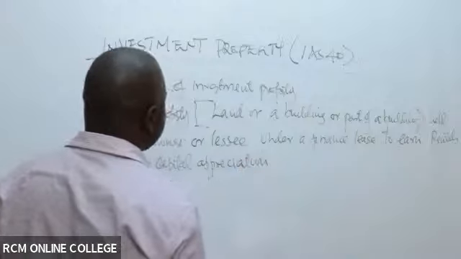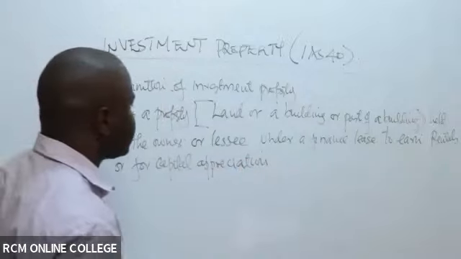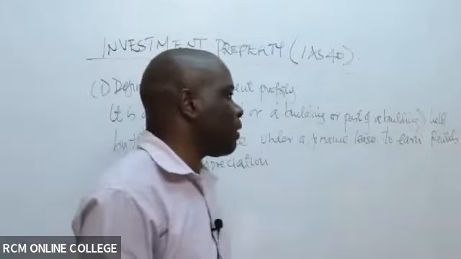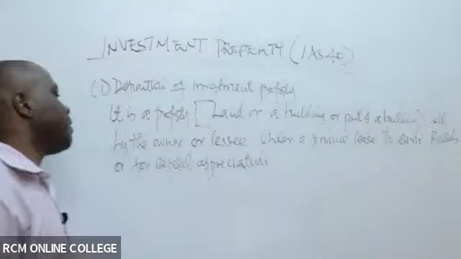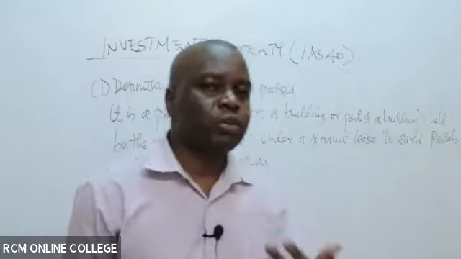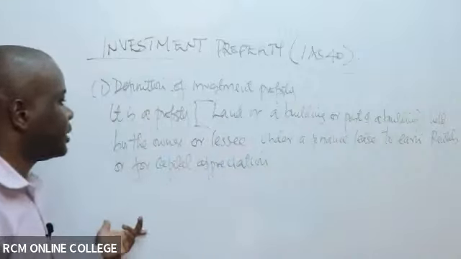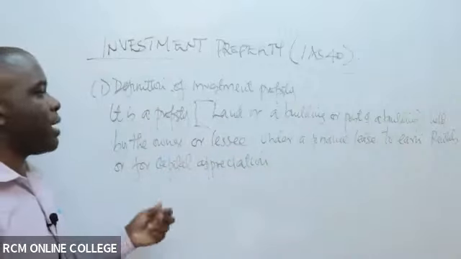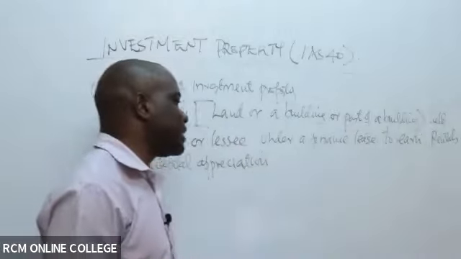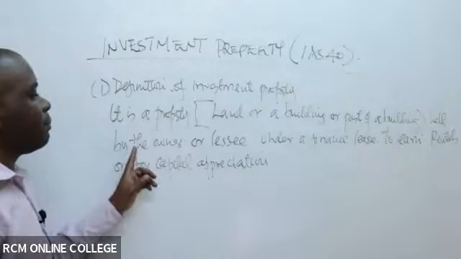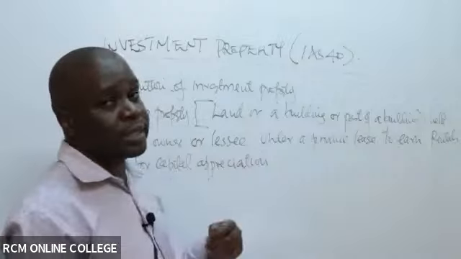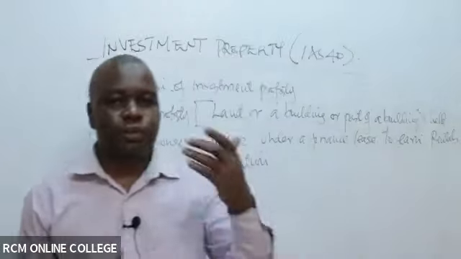So this is basically what we refer to as an investment property. It is a property, in brackets, land or a building or part of a building, held by an owner, or it can be a lessee, someone who has leased. Of course, you've learned about leases. You can have finance or operating lease, whereby under finance, eventually there'll be the complete transfer of this asset to the lessee. So this property may be owned by the lessee or the owner. And of course, what is expected is to have some gains on this property.